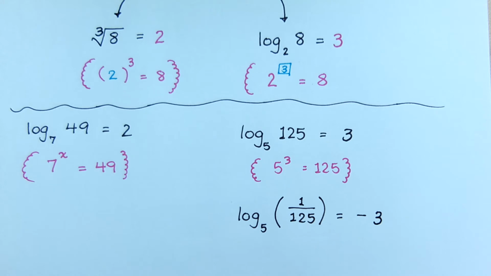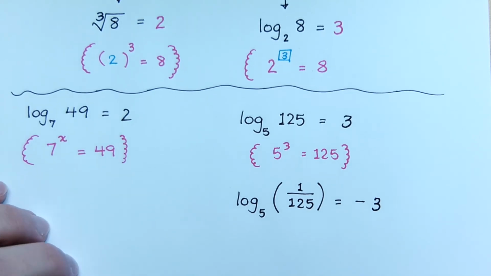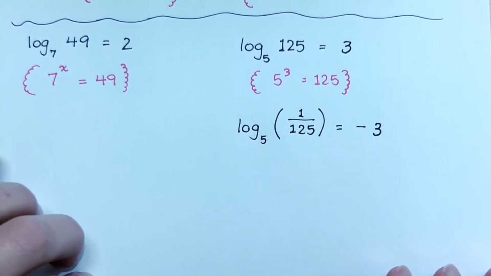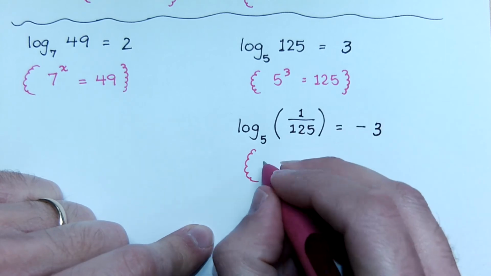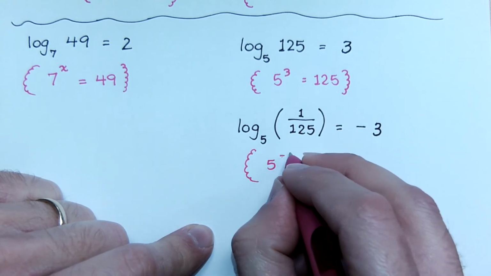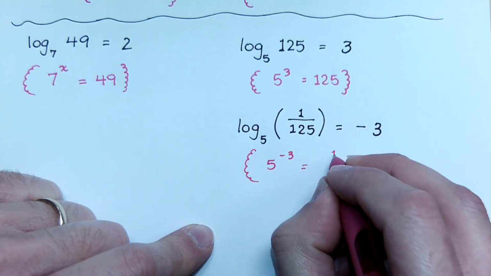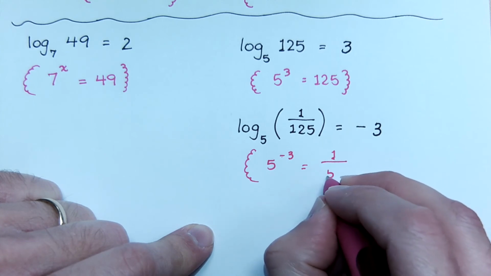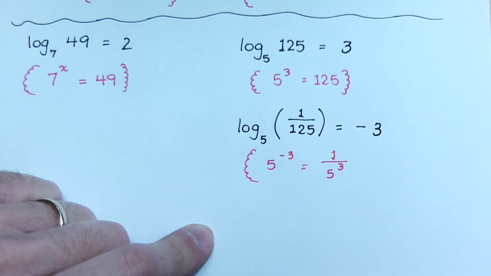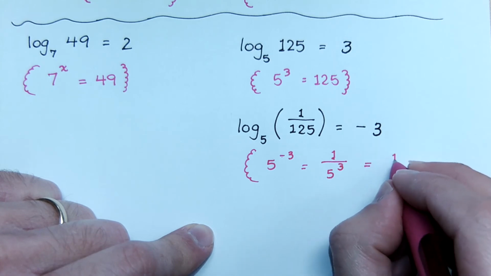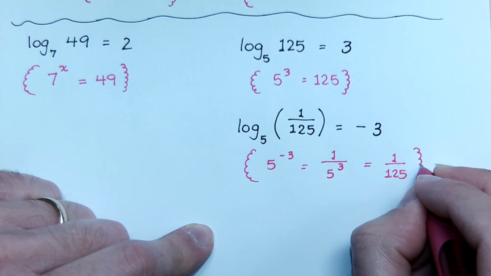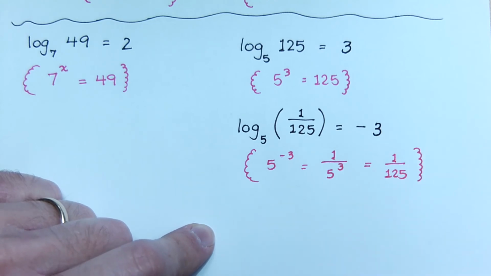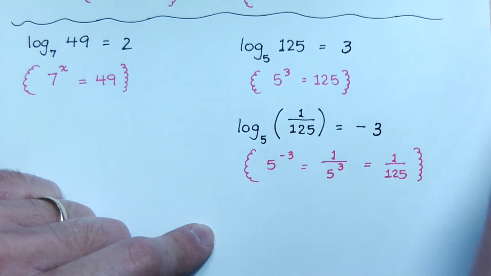Is that good? So it's the reciprocal. I'm just missing why the negative indicates a fraction. Well, it goes back to this. So 5, if you raise it to a negative power, you would have to address the issue of the negative by making it a fraction like this, 1 over 5 to the third, before it becomes 1 over 125. Okay? So it's properties of exponents that we just can't get away from.